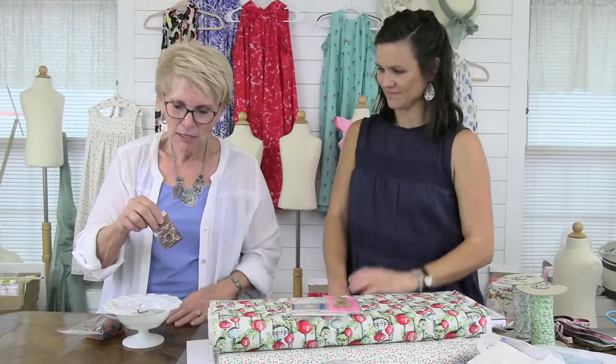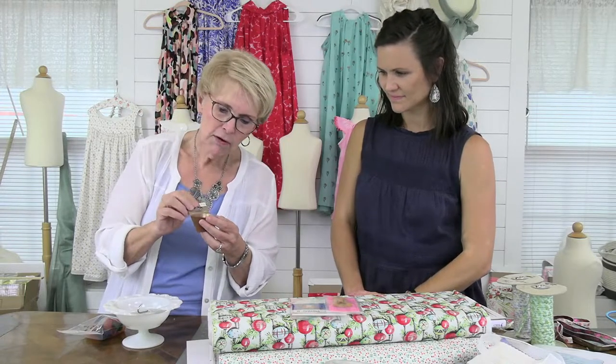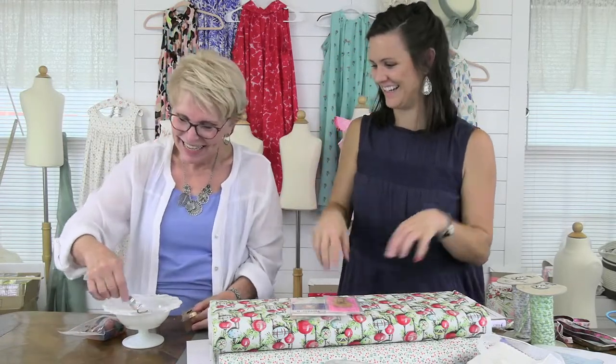Now this is by the Tulip Company. This is a ring thimble, and I'm not sure how far down this goes. Anyway, we carry it in lots and lots of different sizes. It's the ring thimble, so you still have the tip of your finger if you want to use it for anything. That makes me feel like a knight, like you're going to glove up in metal gloves for hand sewing. Or brass knuckles. I want to see someone with all their rings on. Look at me, I got all my jewelry on today. You'd have all your thimble rings on.